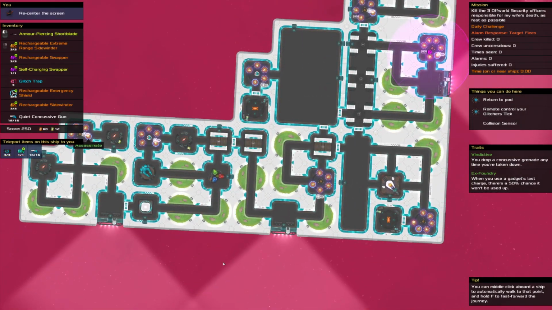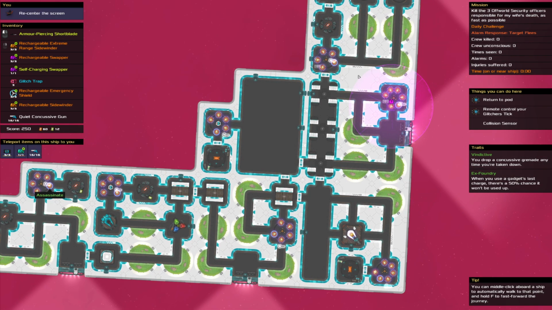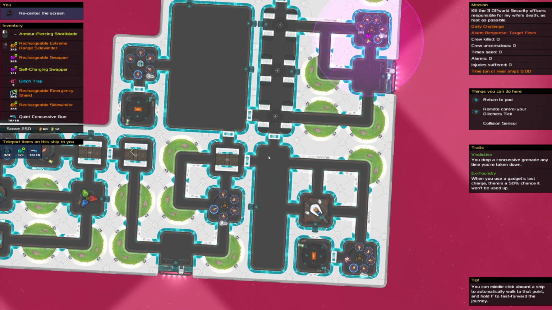Okay, this is a long ship. All right, let's look. Good swap places. From here to here, that's great. Then a sidewind.